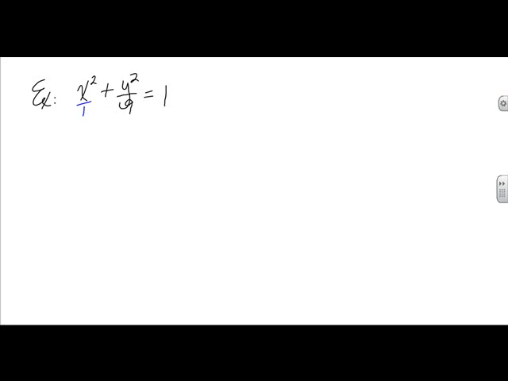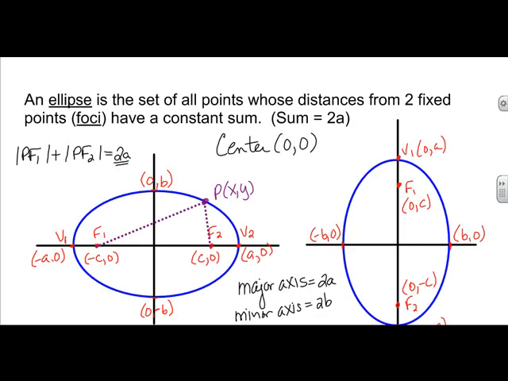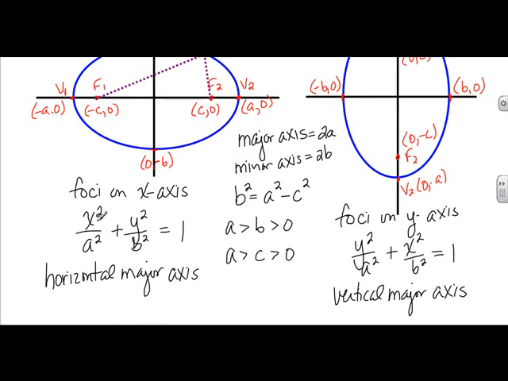Now when I look at that equation, the x squared term is written first, so I'm kind of inclined to think that the value of a squared is 1, because with my horizontal major axis, that's the equation we have given where x squared is written first. Problem. a has got to be the larger of the two numbers.